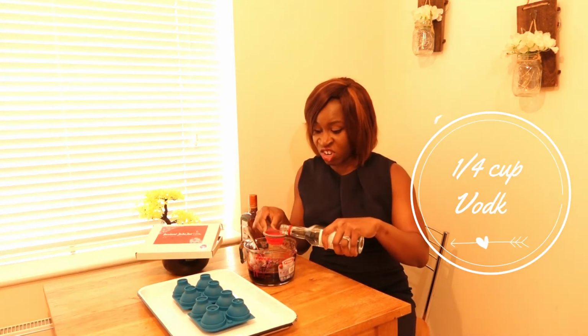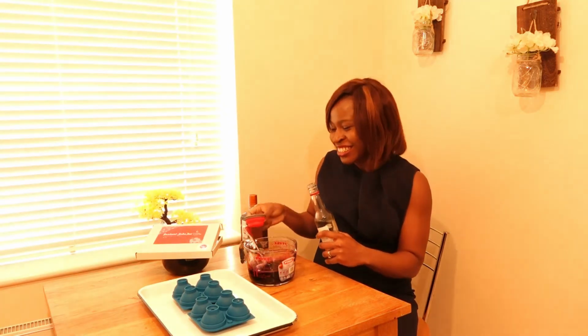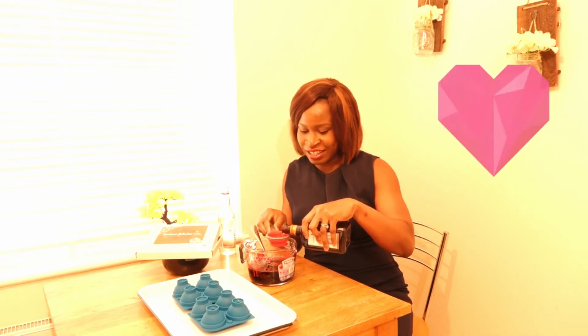So I'm going to add about a quarter cup of vodka. Not too much. Or too much. And a quarter cup of what is essentially orange liqueur, I think. Quarter cup orange liqueur. That goes in.